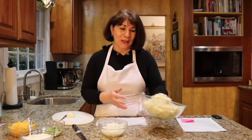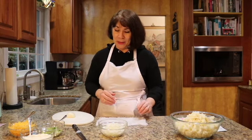Once they're about 41 degrees or below, then cover them. And then when they're totally cold, peel them and cube them. I have 6 cups of baked potatoes here. Make sure you take that peeling off.